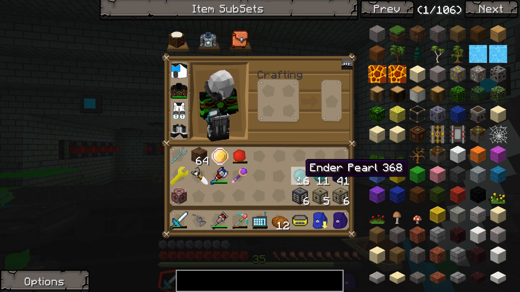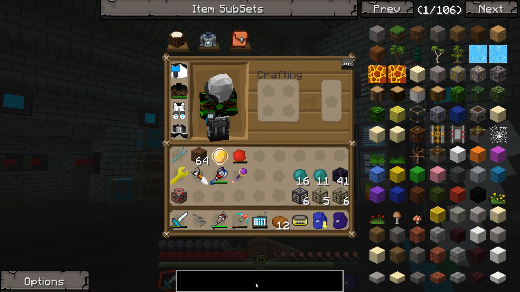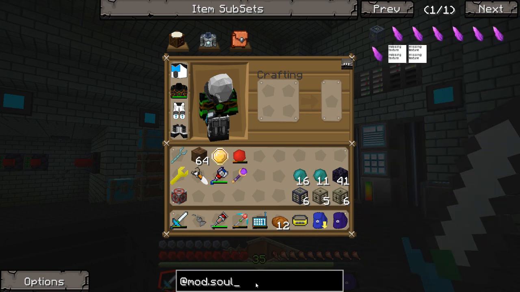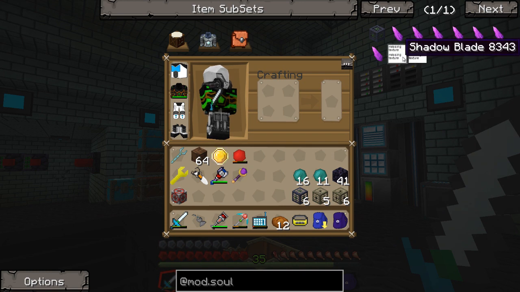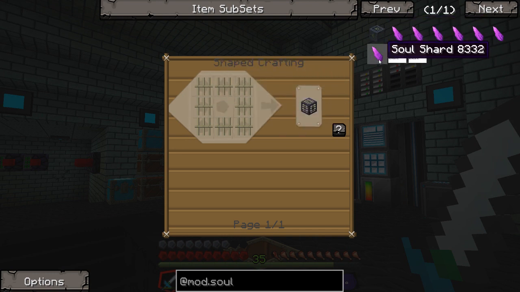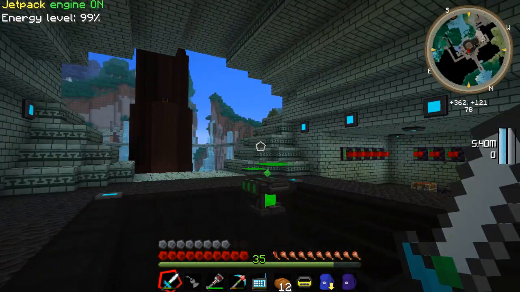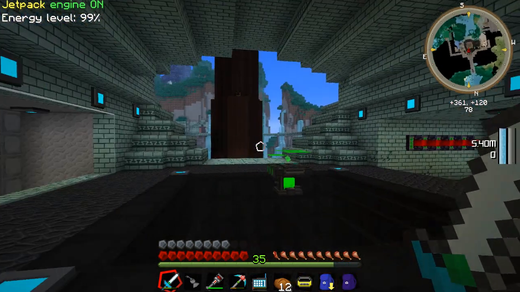If you also notice, I grabbed some ender pearls, some obsidian, and I made up some soul cages from the soul shard mod. If we type in @mod.soul, this is the soul shards mod. I have 2 mixing textures, but there's no recipes for those, I guess, so I'm not sure. I don't know if that's implemented right now in this version. But I made up some soul cages, pretty easy to make, just some iron bars in the shape of a chest, and we're going to be making ourselves some soul shards. To do that, let's head on over to our smeltery, and we'll get that up and running.